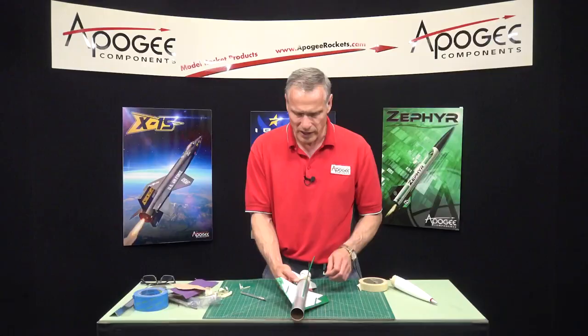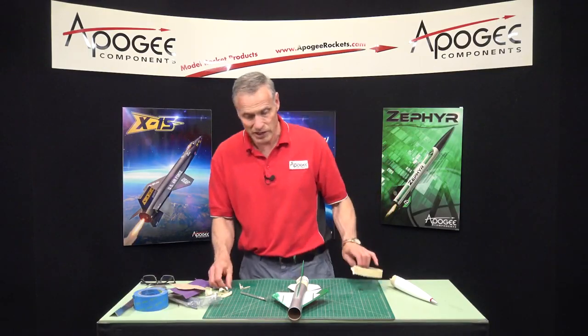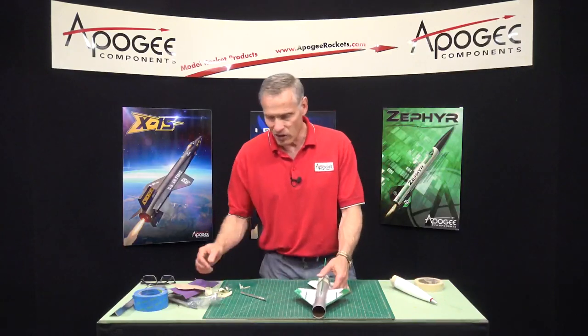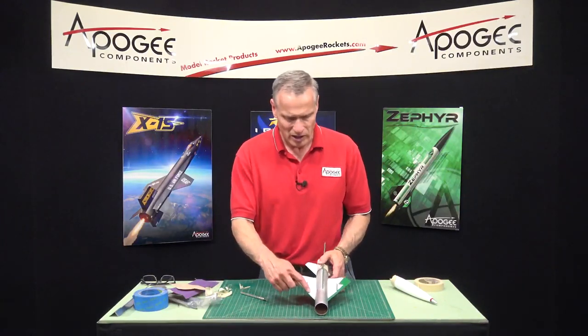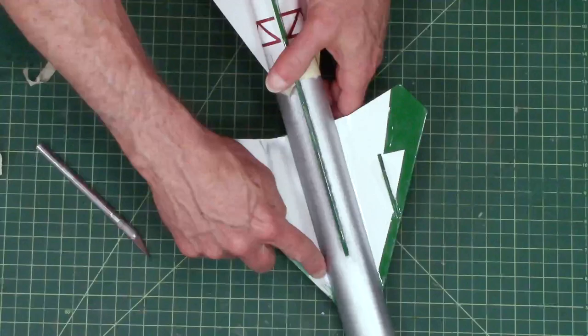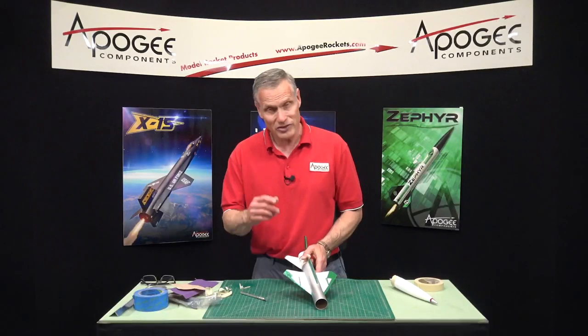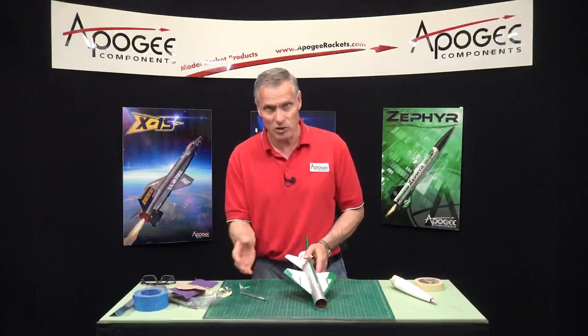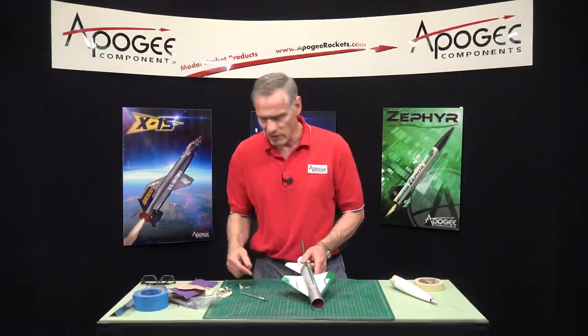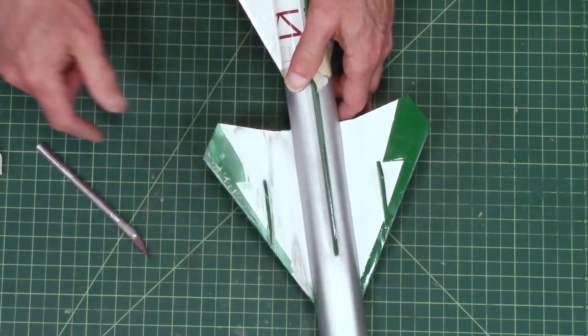And then my next step after that is to start sanding. I've got to sand off all this paint and I got to be careful. I don't want to get into the wood again, because if I get into the wood it's going to, I have to seal it because I'm into raw balsa wood at this point. That's not sealed, that's raw balsa wood.